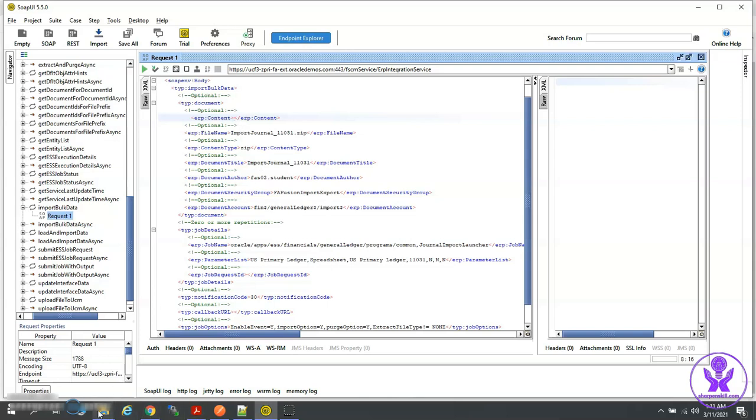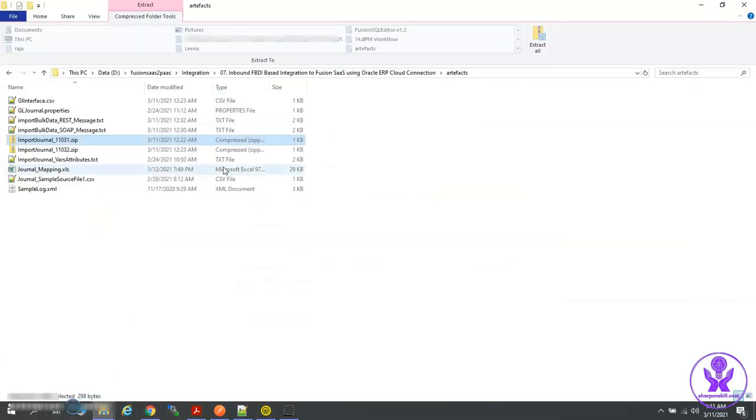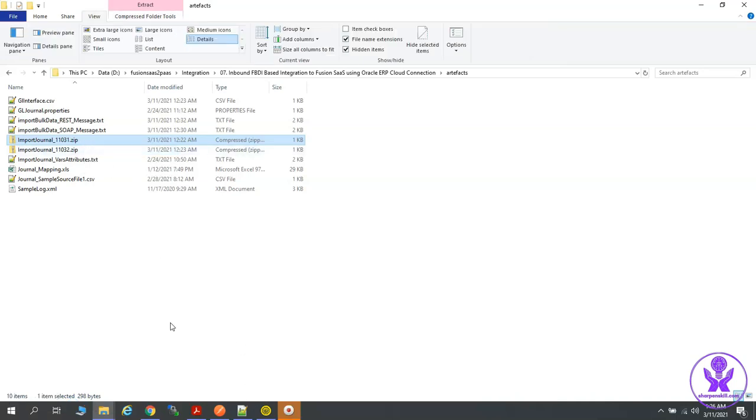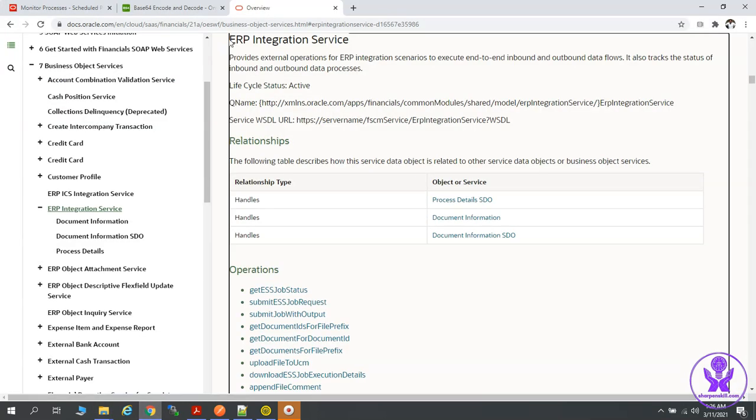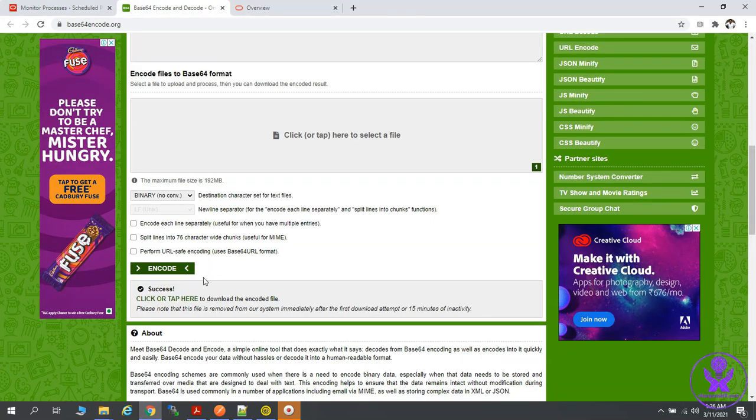So for that, we have this source file or the sample file that I'm going to convert it into a base64 encoded format. Now, let's see how we can convert the zip file into a base64 encoded text. For that, I'm using one site here.